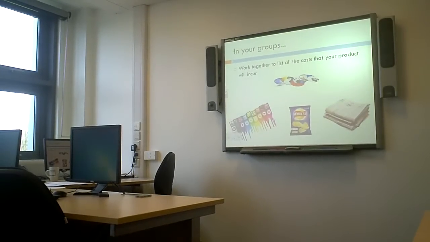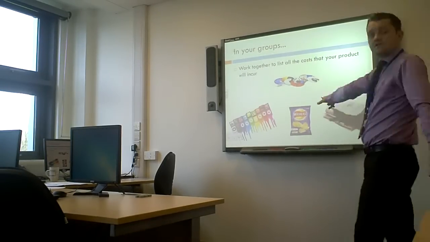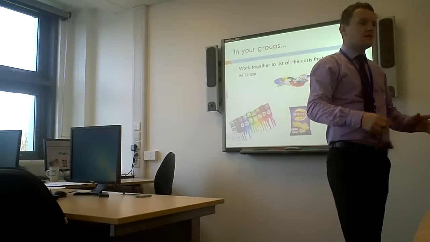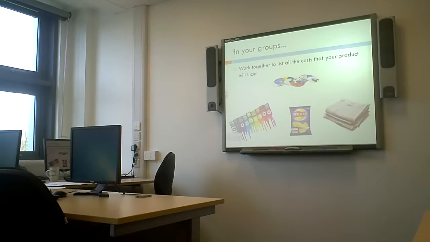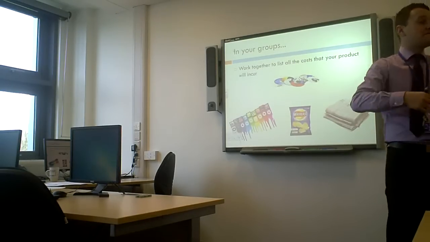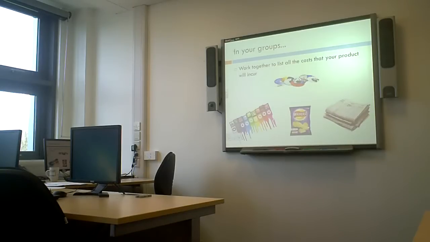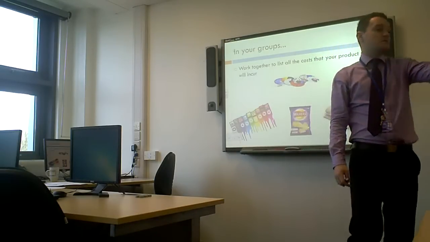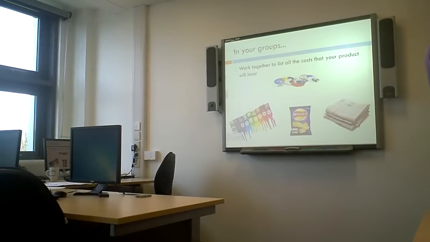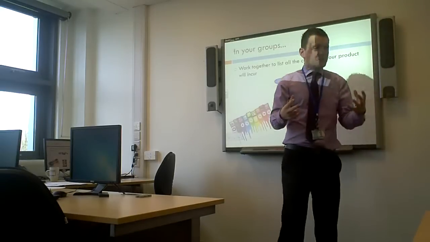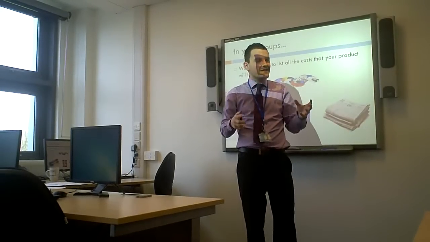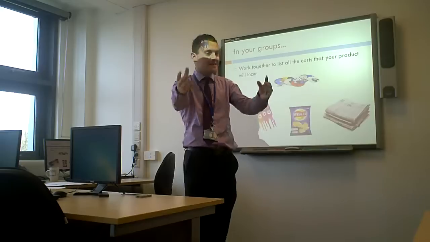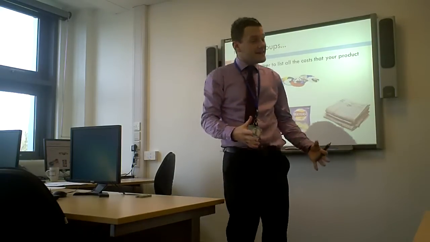So which one are you going to pick? Crisps, okay. So what costs? Obviously you've got your manufacturing costs. Let's take it back a step. Manufacturing costs, but what are manufacturing costs? That's like a big bubble, isn't it? What would you have to make these crisps? What do you have to spend money on? You must spend money on something. Materials, the potatoes, the plastic in the packaging. Yeah, okay.